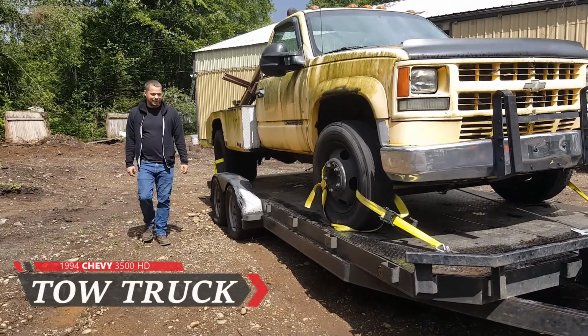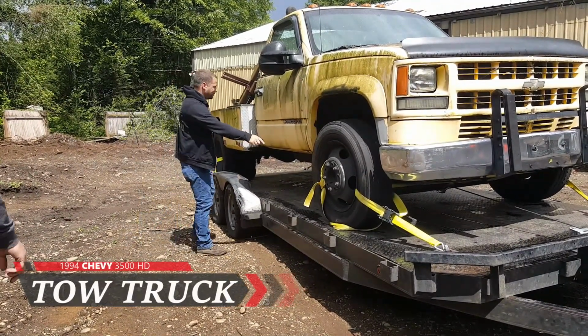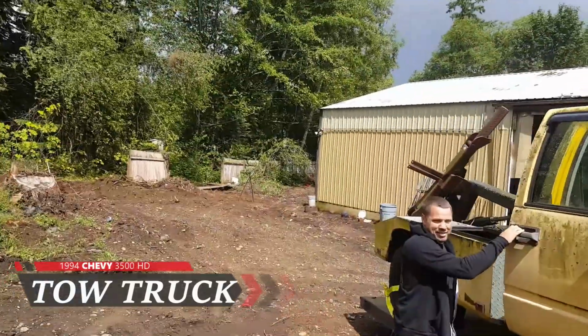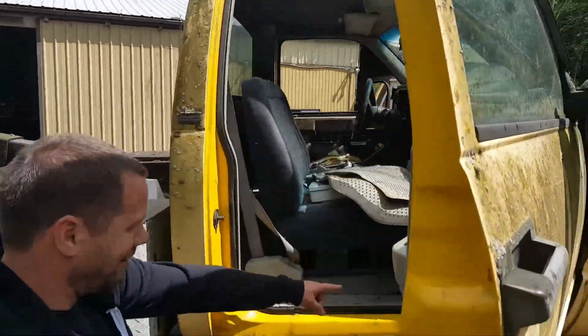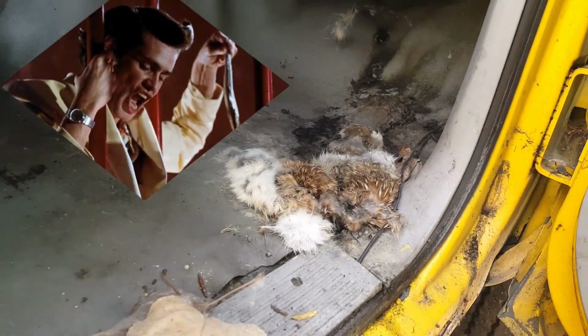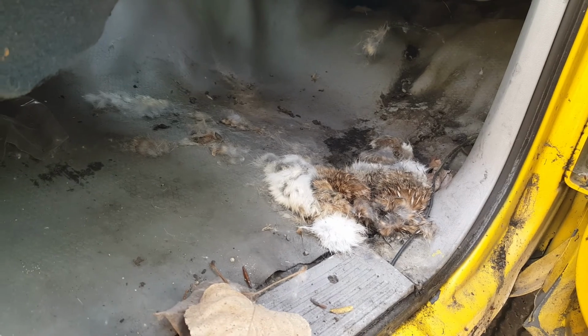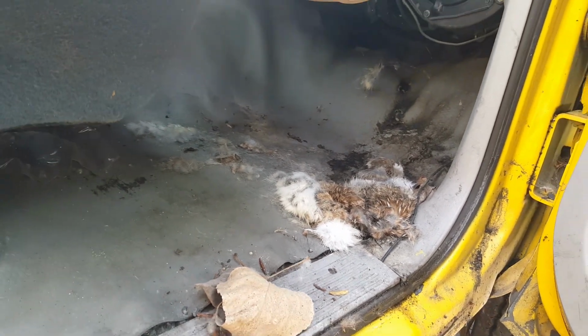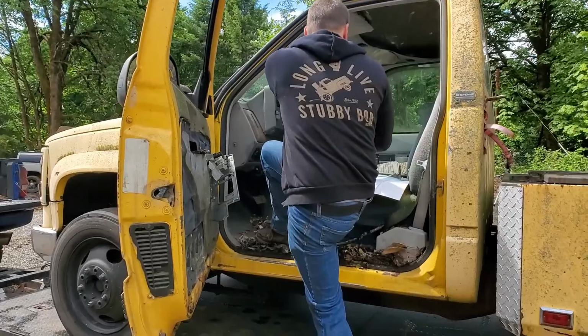You didn't put the straps inside? No, usually put them in the door, but it's like a dead... There's something in here. I didn't want it to taint our straps. Yummy. It kind of looks delightful to pet in that brown. I don't want to say it's a cat. I think it's a bird. I don't know. I think maybe a rabbit. Oh, God.